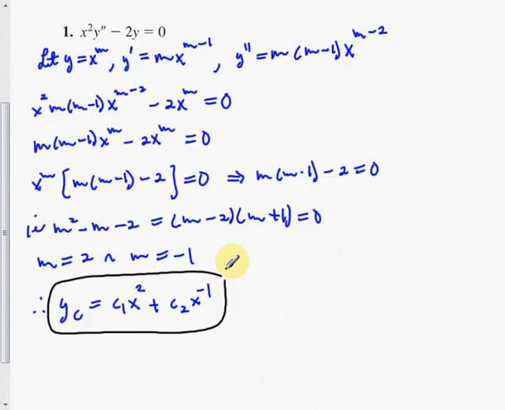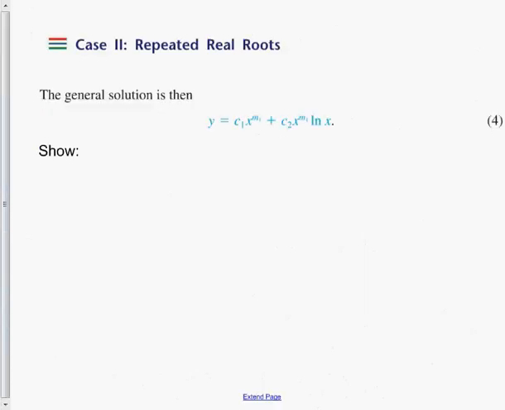All right, the second type. When you have repeated roots, and the roots are real (if there are complex roots, then we deal with that in case number 3). So here the solution type is written c sub 1 times x to the m sub 1 plus c sub 2 times x to the m sub 1 times the natural log of x. The question here is, why the natural log of x? Where does the natural log of x come from? We don't know, right?